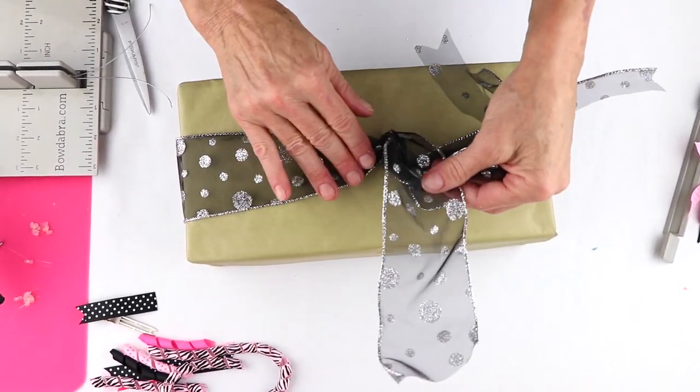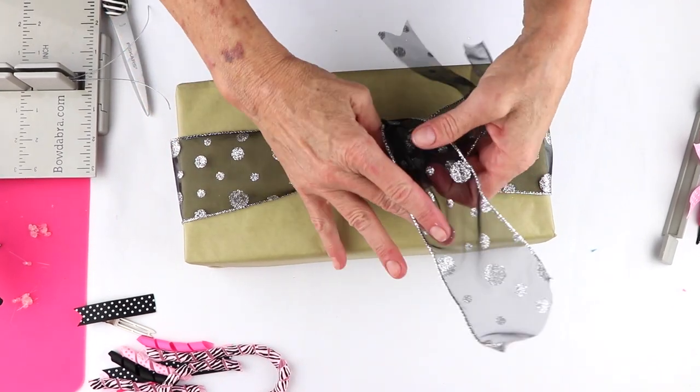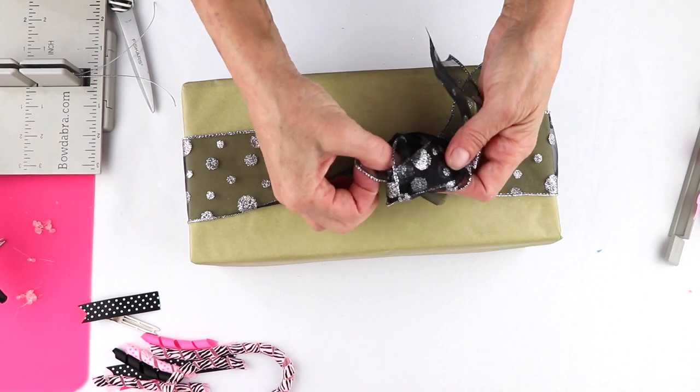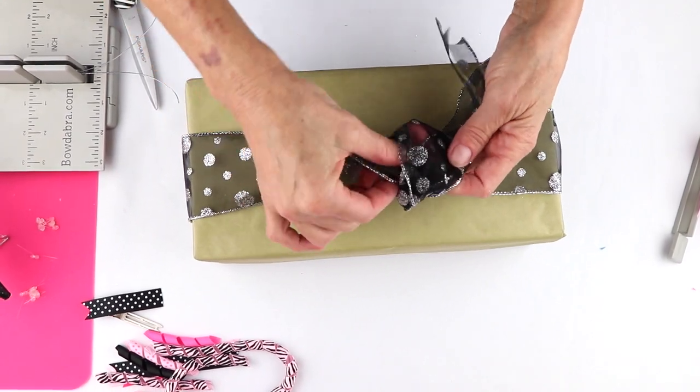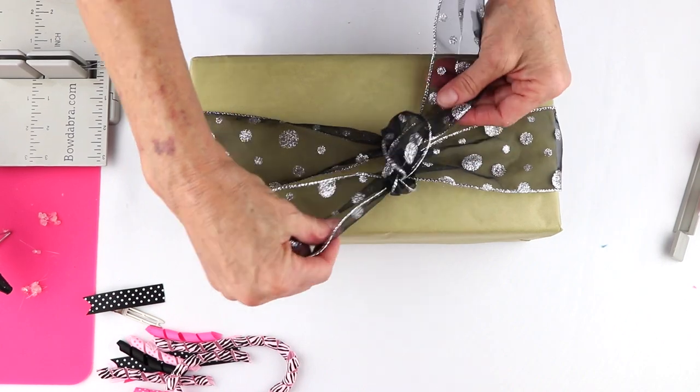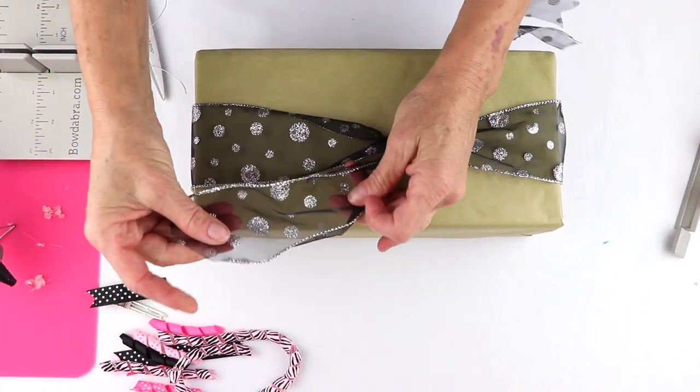What's really important when you tie it off is you want to make sure that the right side of the ribbon is on the top. And when you bring it through, you then want to twist it while it's still in that little loop so you still have the right side of the ribbon up.